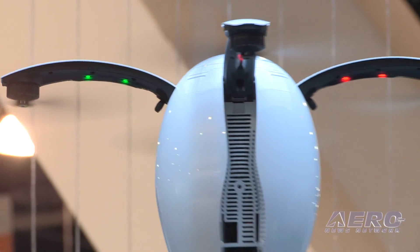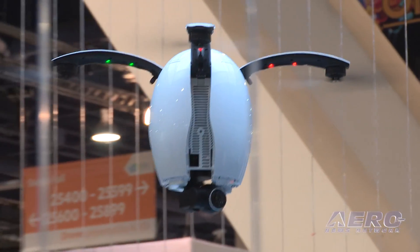Opening day CES 2017 — everybody's fighting for attention but the egg is winning. The egg is certainly a platform that nobody's seen anything quite like so far. Power Vision Robot is a robotics company, not necessarily a drone company. They started in 2009 in China, in the industrial space, creating everything from fixed-wing planes to single-rotor helicopters to quadcopters. Power Egg is their first foray into the consumer market in a worldwide way.